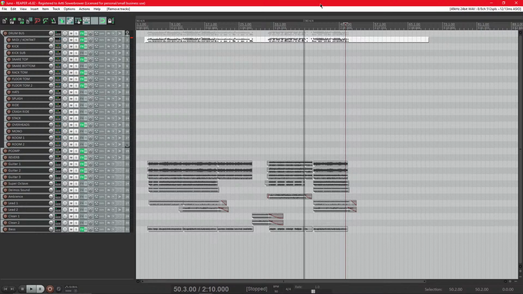Task Failed was a nice headbanger. Real quick, real simple, at least in concept and in writing, not so much in playing. But it was real fast, a nice headbanger.